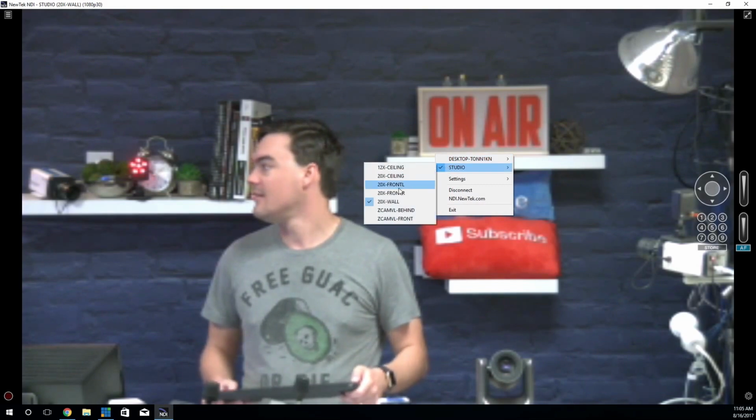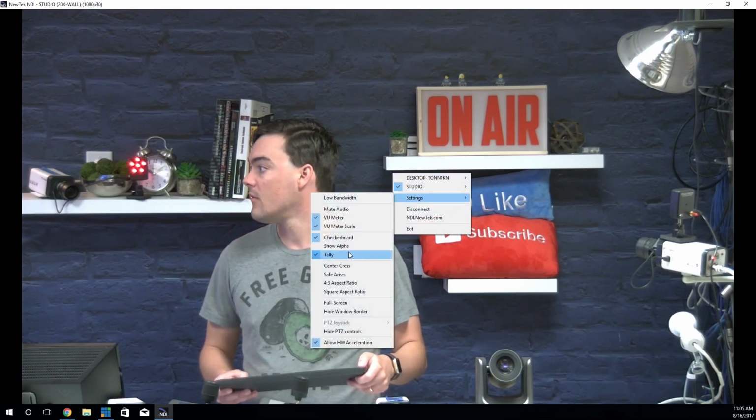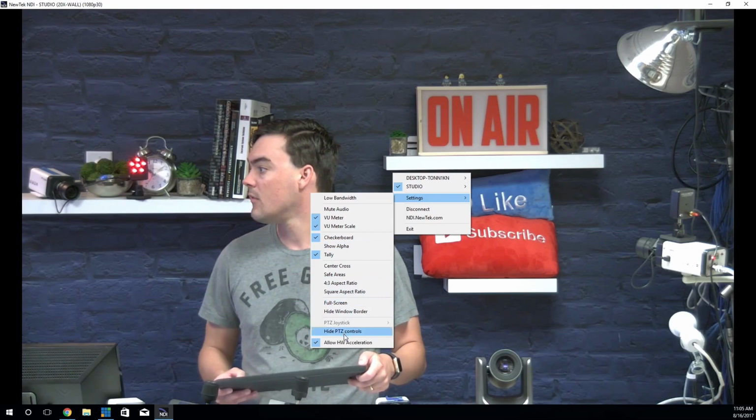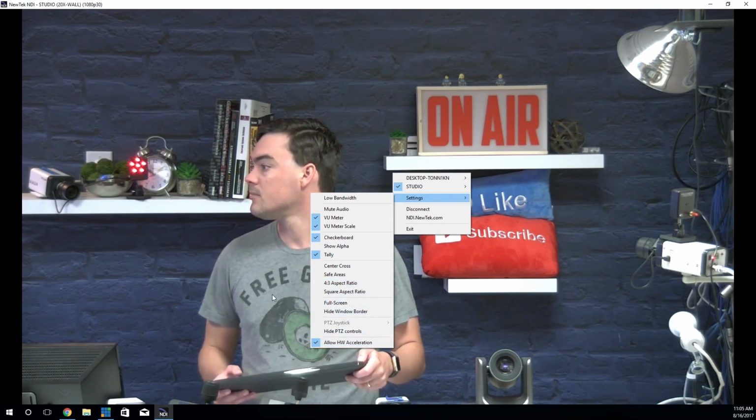It's not the prettiest thing in the world, but you may need it in the future if you're doing some remote controlling or remote monitoring and you have low bandwidth. You can see support for tally, which essentially turns us into a tally system. You were using hardware acceleration, and that's just really it. So it's really got a lot in there.